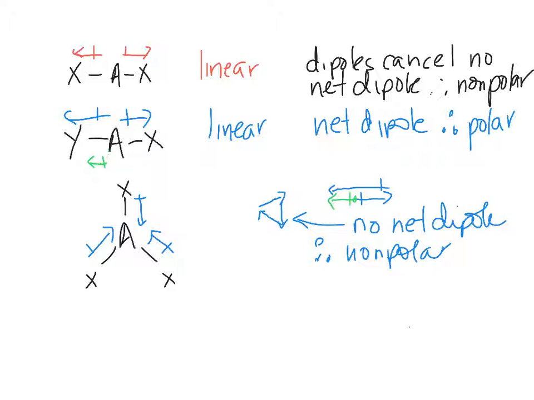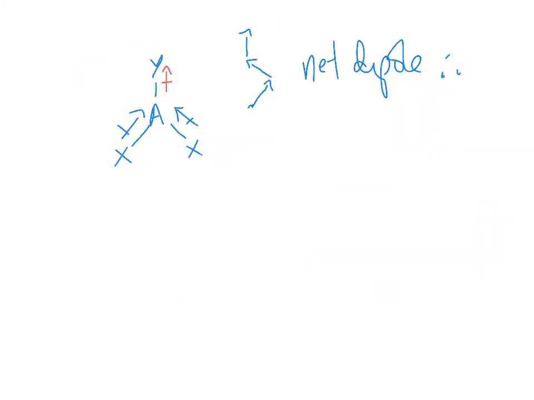So you're asking if you put these on? Yeah, like if you're on a test and you're asked to do the polar ones, do you still write them? You should still put them on. And then just say it's not polar? And then just say no net dipole. Okay. Because otherwise you don't have any work to show. So this has a net dipole, so it's polar.